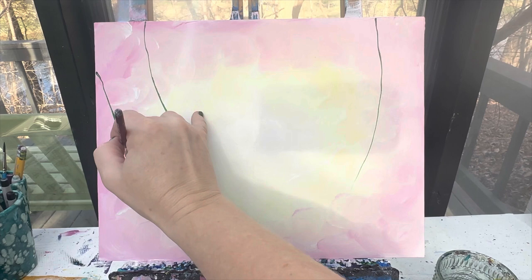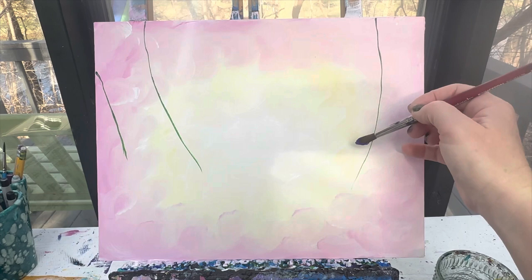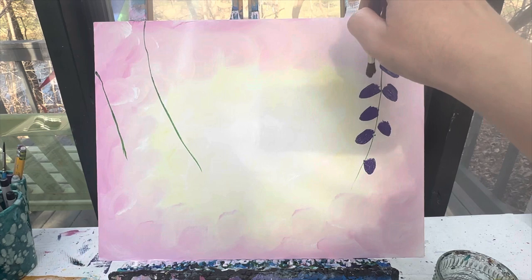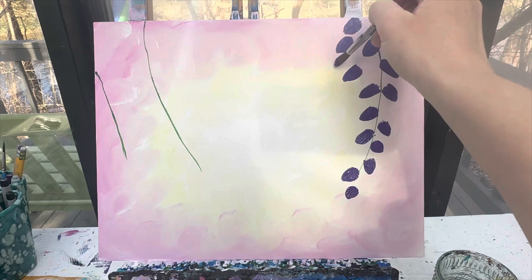Right in the center of this, we are going to put our bird. Now for these flowers, they're going to be purplish and bluish. What we're going to do is use our number 10 round brush almost as a stamp. I'm going to set it down and pull it up to that vine. I'm starting off with dark purple as my base layer. As I go up a little bit higher, I'm going to make these come out so that it looks like it's a little bit thicker at the top than at the bottom.